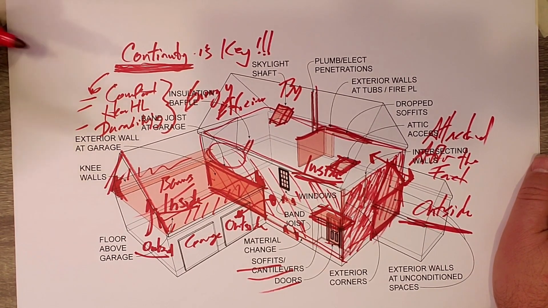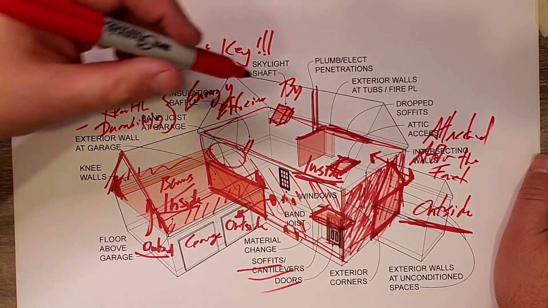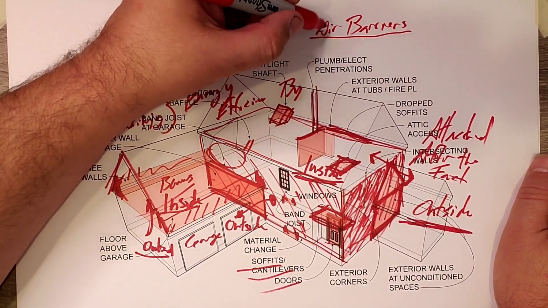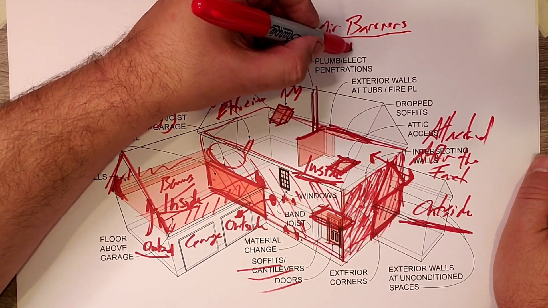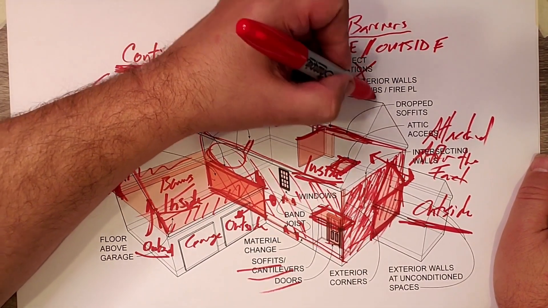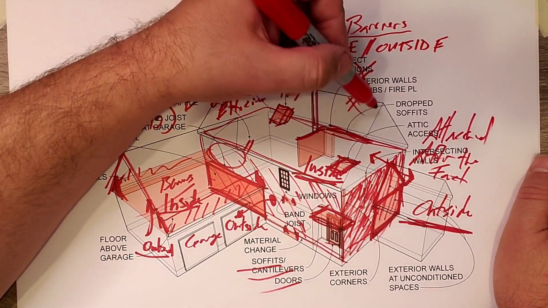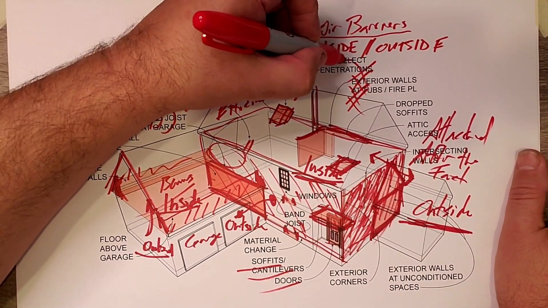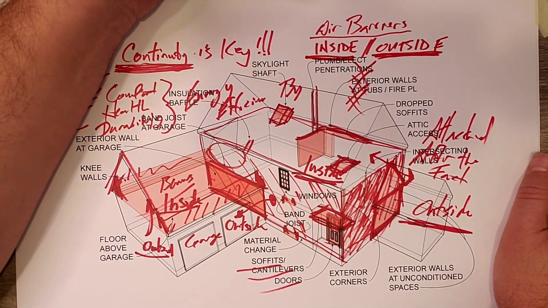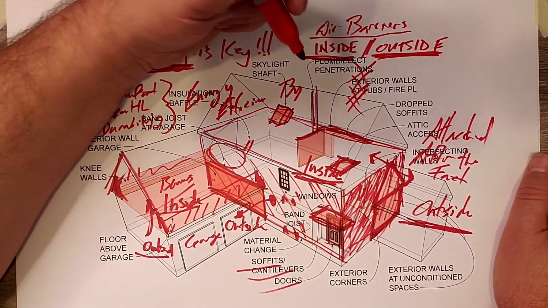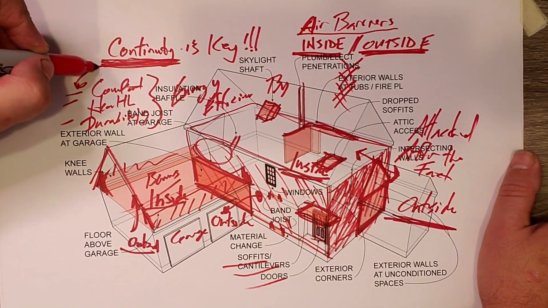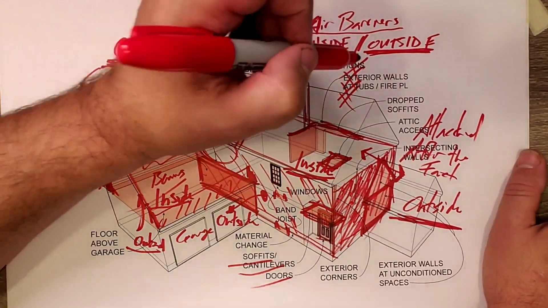The last thing I'll leave you with — I've said it 100 times and I've said it another 10 here already — when dealing with air barriers, it is this simple: you are either inside or you are outside. There is no maybe, there is no kind of, there is no gray area. You are either inside or you are outside. Those are the only conditions that exist in the world of air barriers. So get out there, let's fight air leakage with continuity and a clear understanding: we are inside or we are outside. It's that simple.